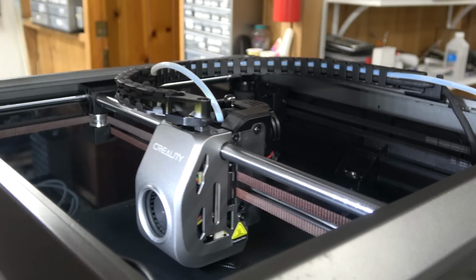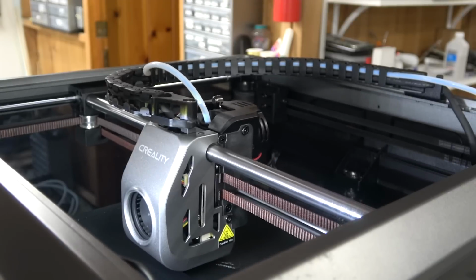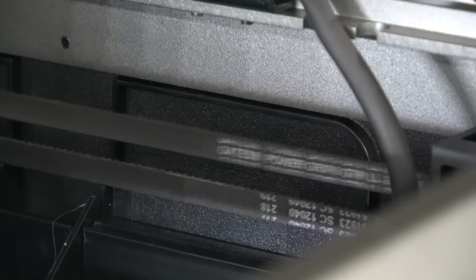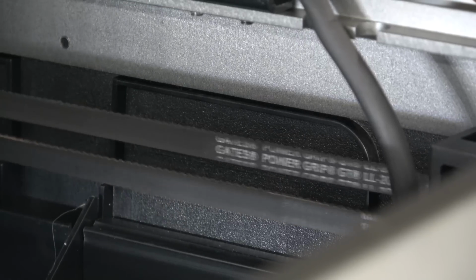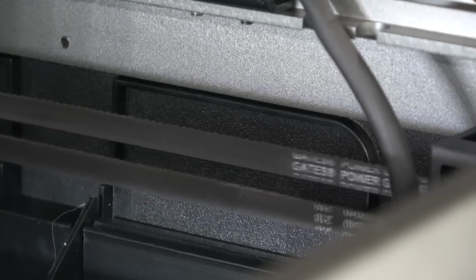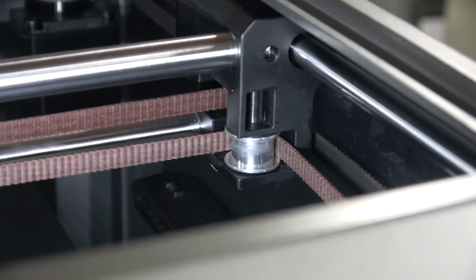Here, I realize it takes less force for this thing to move diagonally because of the way the motors are connected than it takes for it to move in just a straight XY axis. I don't know what this configuration is called, but basically you use two motors to drive the two different axes, but they're combined. Oh yeah, that's way too loose. Look at that thing hopping off the idler.